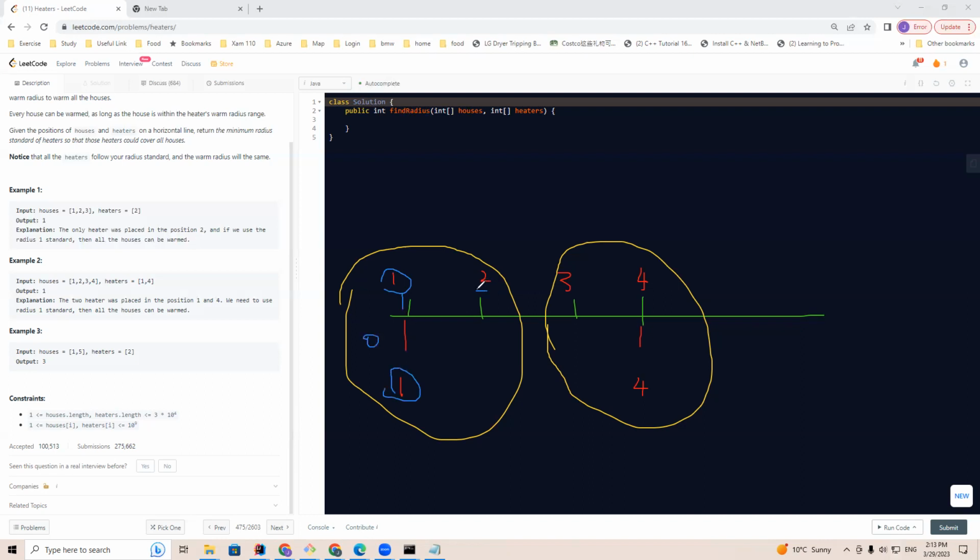For the house at position 2, the closest heater is also the heater at position 1. For the house at position 3, the closest heater is at position 4, and for the house at position 4, the closest heater is at position 4. It's meaningless to have, for example, this house trying to use the heater at position 4.